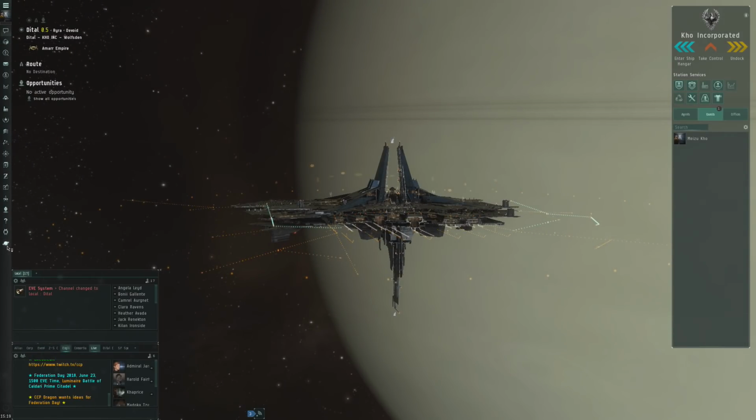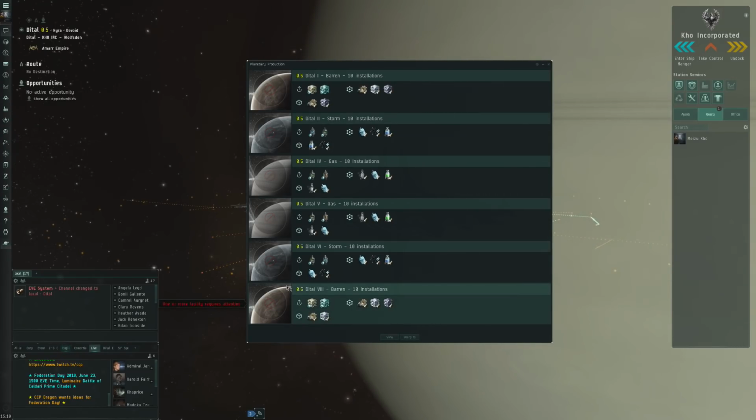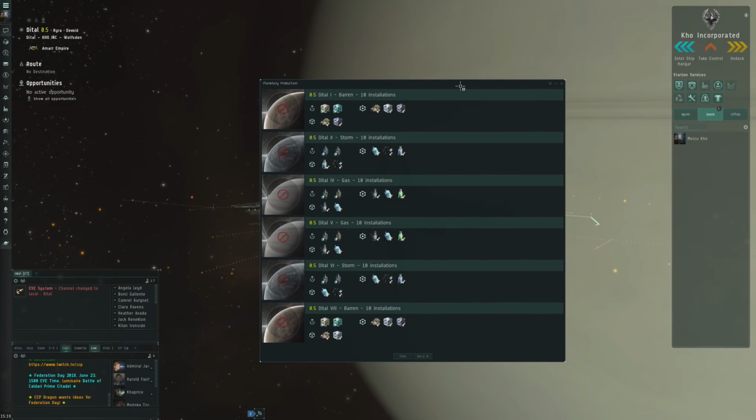in today's video we are going to talk a little bit about the new PI window. This has been released with Into the Abyss. It was also on CC a little bit before that, but because Abyss really took all my time when it comes to testing, I never really got around to taking a look at it or to analyzing these improvements that CCP has brought, or tried to bring, to PI.